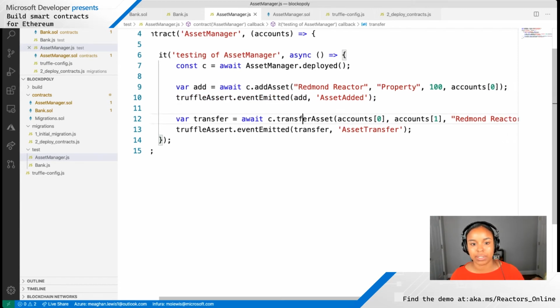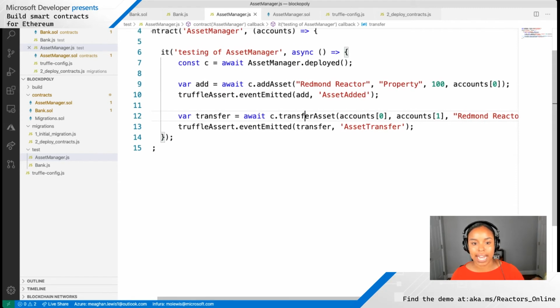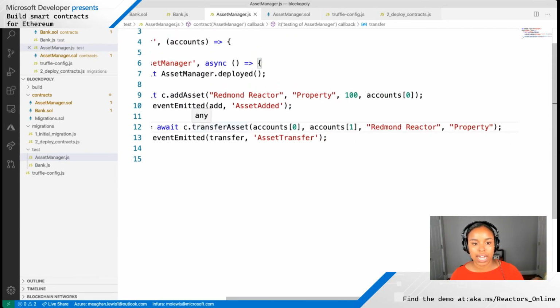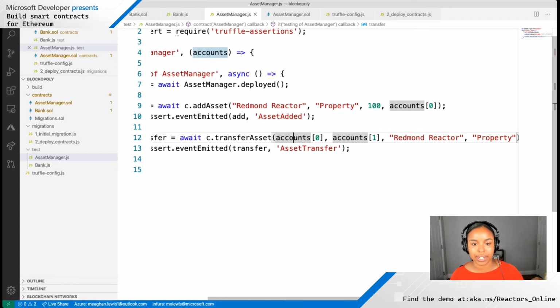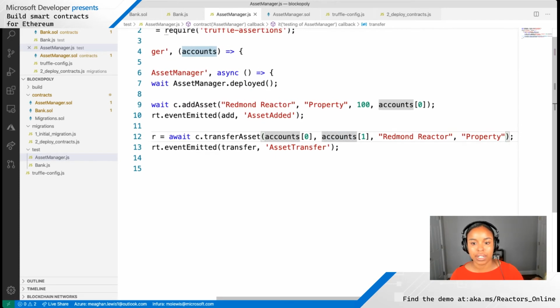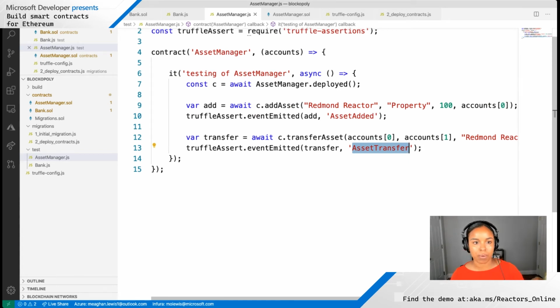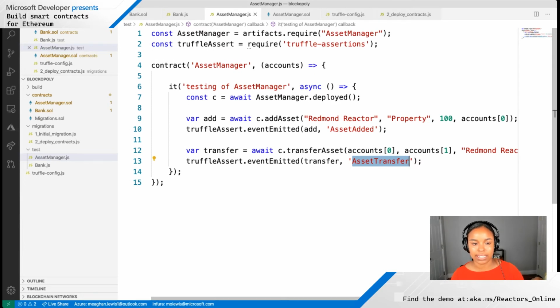And kind of the same deal here with the transfer asset function that we're calling. To the transfer asset function, we pass in account 0, who is basically the owner, the banker again, who can transfer this over to the first account and then specify information about that asset type. And then on the last line here, I've confirmed that this event was emitted. So that is the basics of this test.